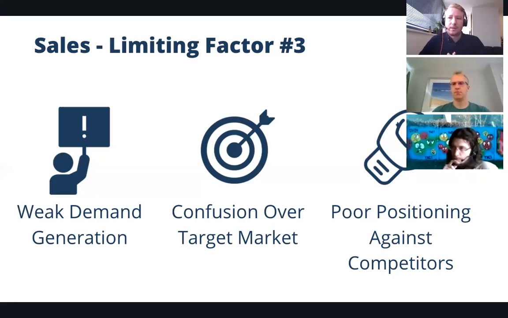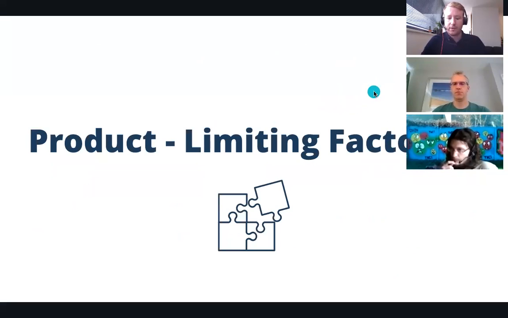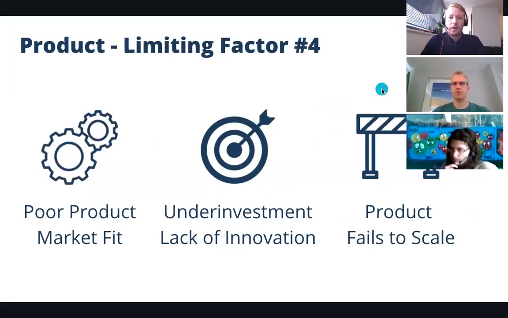So that's limiting factors on the sales side. And then the final one is around product. Again, this is a pretty generic term that I'm using to describe this, and we develop products in lots of different ways. But the clearest one there is product market fit. That's a software term, but essentially it means, when people buy our product, does it do what it says on the tin? When people come away from that, do they feel that they've got what they paid for, that they're raving about it to their friends?